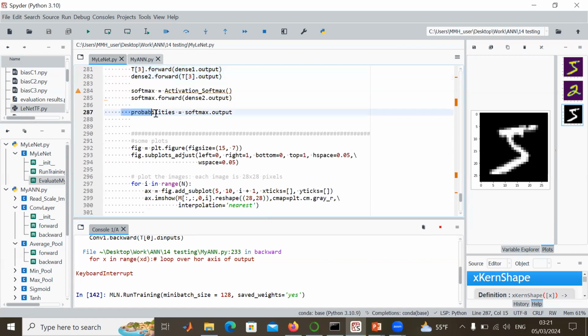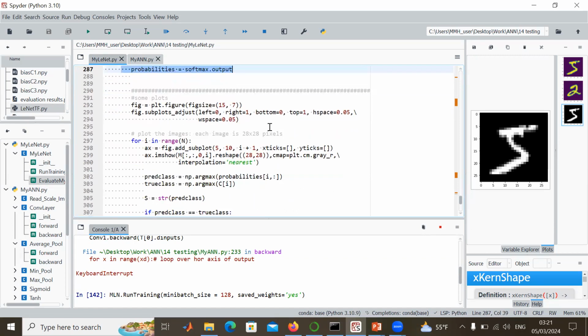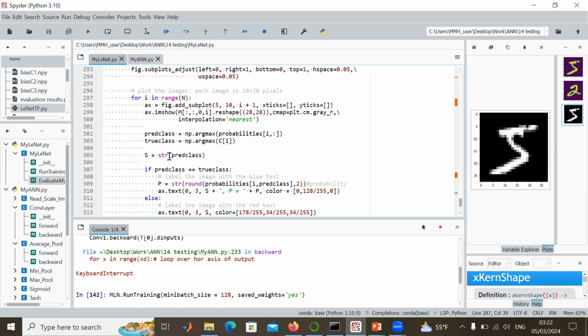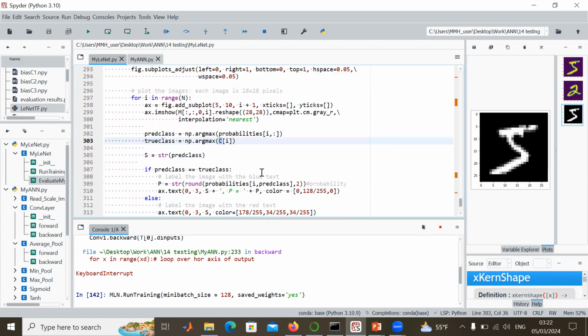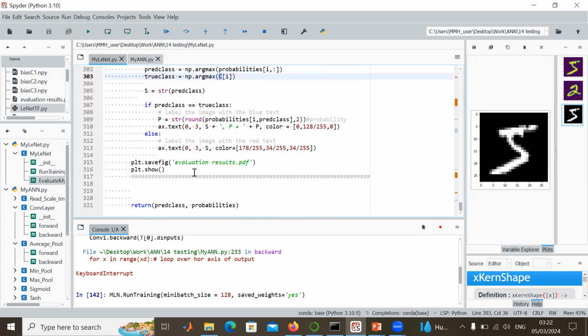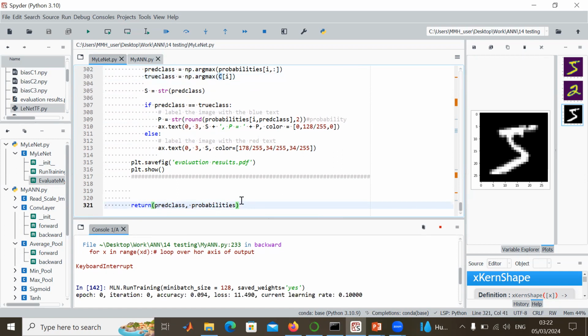Then, of course, it calculates the probabilities from the softmax, and then it compares the predicted class to the true class, which we, of course, have from the class vector. And it creates a nice plot, and it also shows you the predicted class and the probabilities as an output. And then you can compare those numbers.